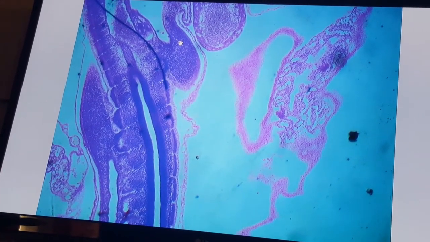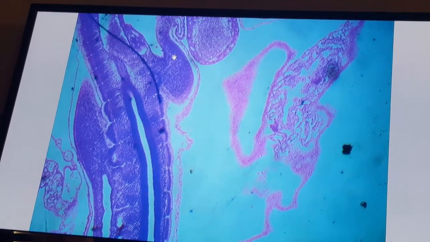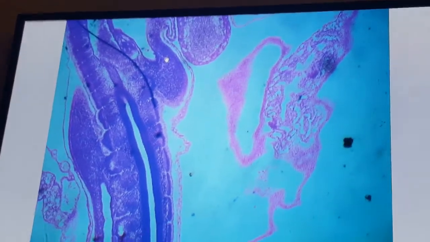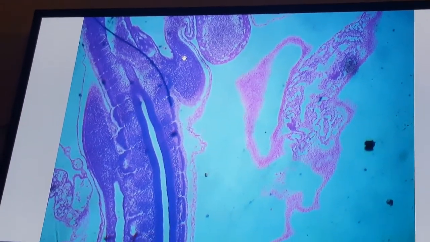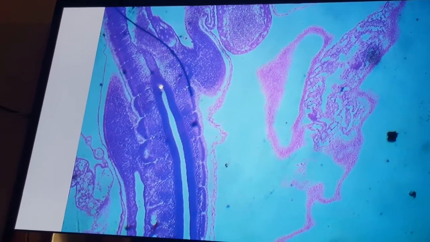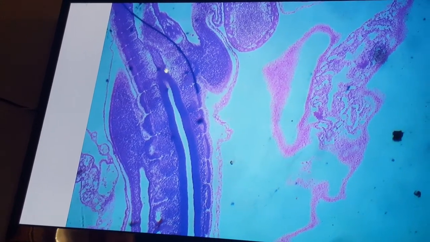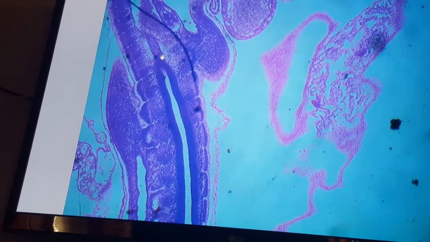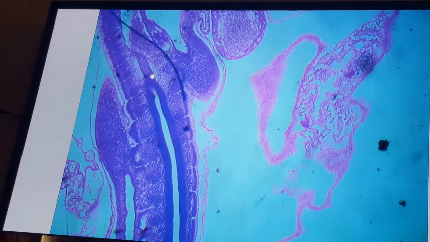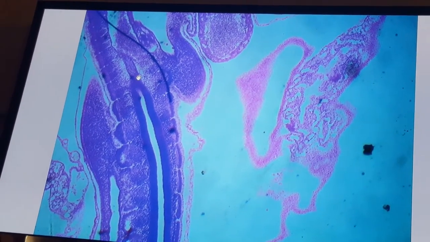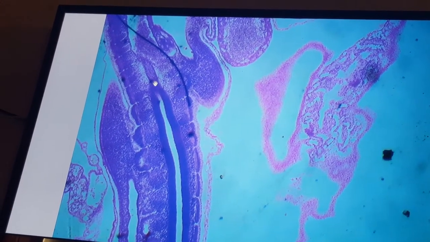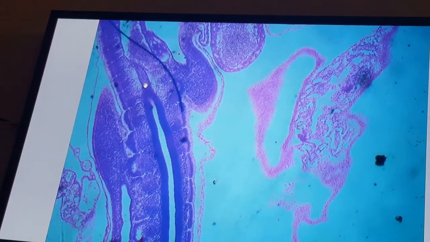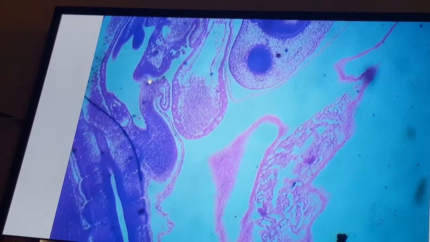The embryo, during the preparation, is folded due to shrinkage by fixation. And so you can see that this spinal cord is not seen yet at this region because the embryo is folded and the section after the folding will not show the spinal cord. But I can see a mass of tissue around there. This is the notochord seen in the folded embryo. Just look at the tissue of the notochord.